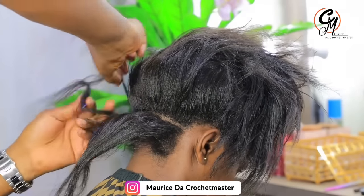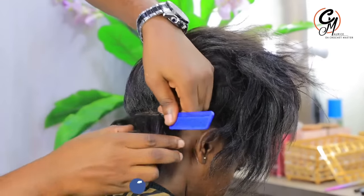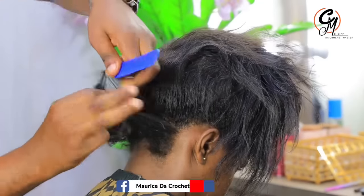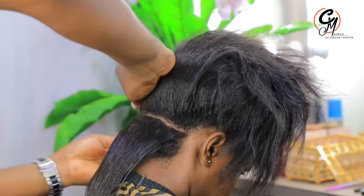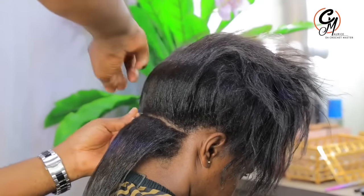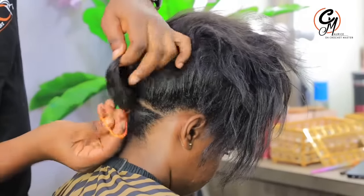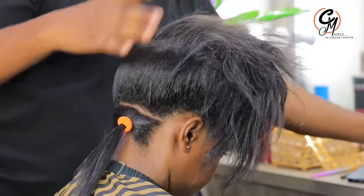Shame upon those who have been trying to do this brick braiding hairstyle and are still failing. I've seen most of you doing really normal knotless braids, holding them in a puff, and then just adding the extension after the puff. That is wrong. If you need to learn how to do this correctly, just follow this video as I explain everything.